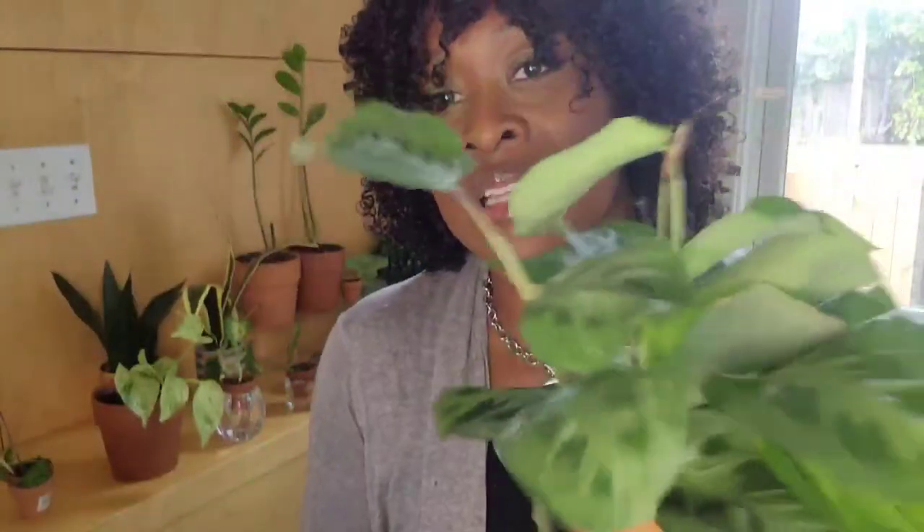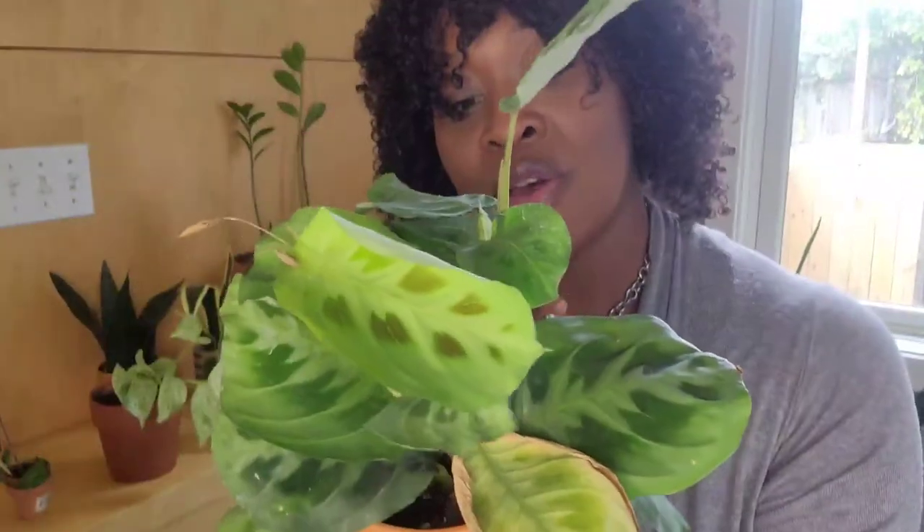Now sitting next to me I have this plant — this is my newest baby. This is not a pothos. My daughter just bought her for me today. This is the way she came from Home Depot; I haven't done anything to her at all. She is a Calathea. I keep a little notebook of my plants and her nickname is a prayer plant because it will fold up a little bit at nighttime, almost like hands in a prayer position. It likes medium to low light, humidity of 50 to 60%, and filtered water because it doesn't like salts and minerals.